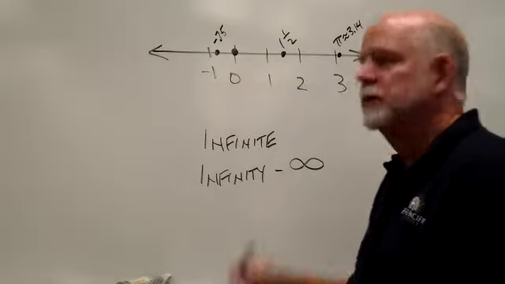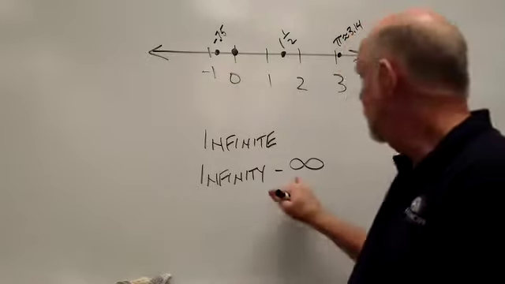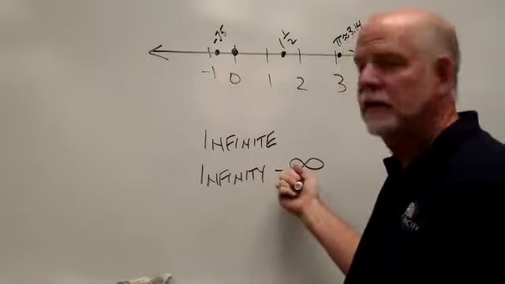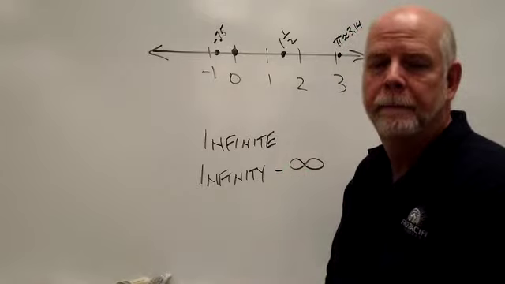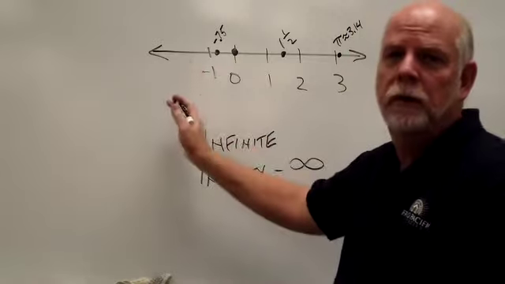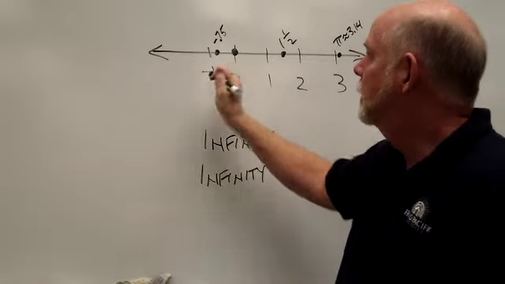That symbol there represents infinity. And so you just need to be familiar with that symbol because some of the answer choices on the CSET will have that symbol there to represent infinity. All right. I've also used a vocabulary term here that I haven't really defined, the real number system.